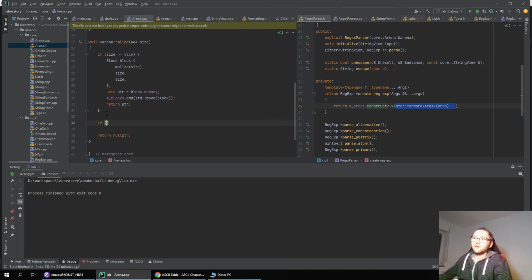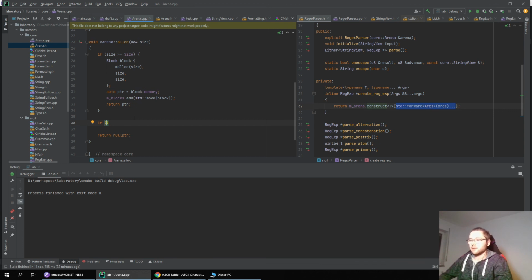So now we know that our size fits into a single block. And so basically, for example, user requests 30 bytes. And yeah, so then we should have enough space.